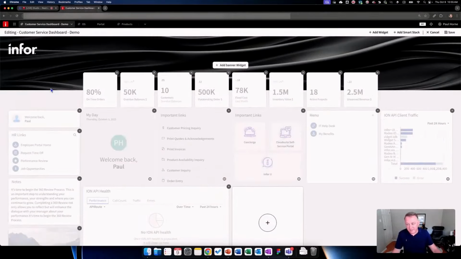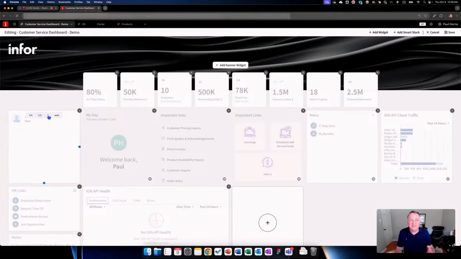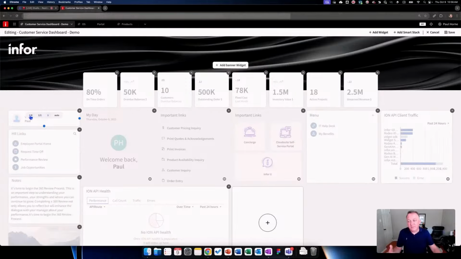So I'm going to switch to edit mode here. And when I hover over one of these widgets, and these widgets have to be enabled for this. So not all of your widgets can you squeeze down to a quarter size widget. The design actually has to satisfy quarter, half, or auto. But if they do, then you will get a selection like this. So this is a quarter size widget. If we expand it to a half size widget or a 1x1 widget, now obviously you would dynamically want to change these. This widget hasn't been adjusted to do that, but again, you would have designs for each one of those flavors of the layout.